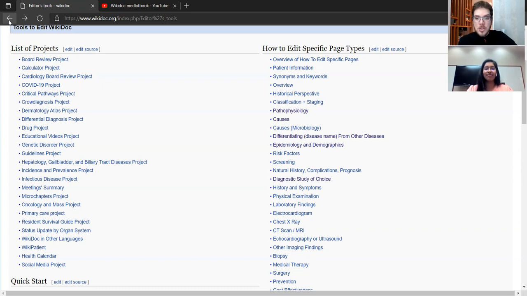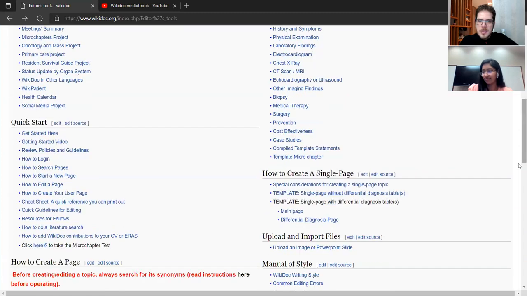And many times content wise, it is perfect. But when they send it for our review, and we compare to our chapters on Wikidoc, it looks nothing like the regular ones. So then we have to tell the scholar, okay, it has amazing content, but you gotta rewrite it and reorganize it. This is an advice I give you to save your time. First, check the editor's helping you page and then start writing your own page. It's very, very handy to have it.